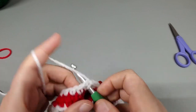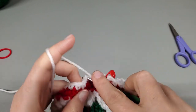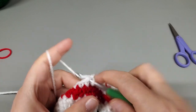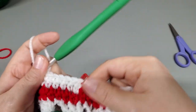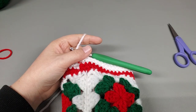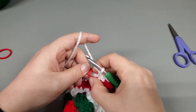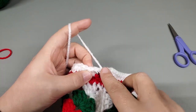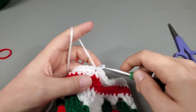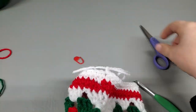single crocheting all the way around. All right, so go ahead and single crochet up to the stitch marker, and I'll meet you there. Okay, so I made it back around to that stitch marker, and now I'm just going to slip stitch, chain one, pull up a loop, and cut. Now we're going to do two rounds of green.